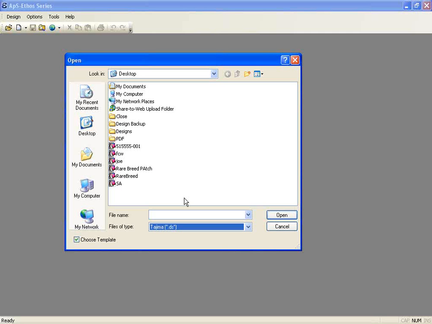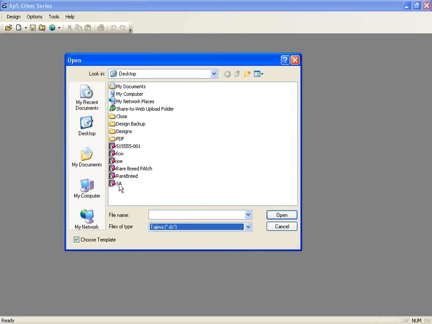Now, once you start opening Tajima files, the software does two things. It remembers the location of where you open it from. That's why mine came up to the A drive. It also remembers the type of file that you open. So it's going to stay on this. You don't have to change it at one time.